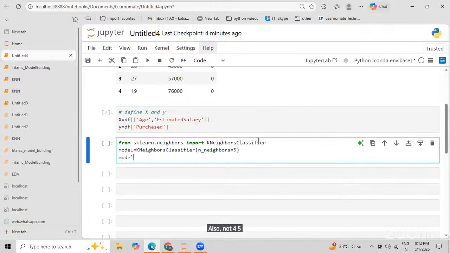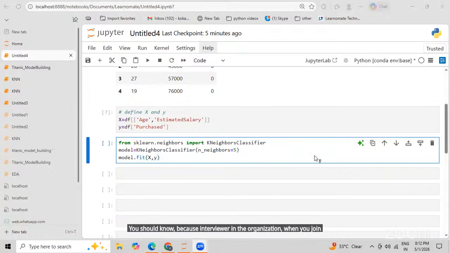Then model dot fit. Now see, when you say fit, why is it required, and what is happening in the fit? You should know, because in the interview, when you join an organization, they will ask you what is happening in this step.